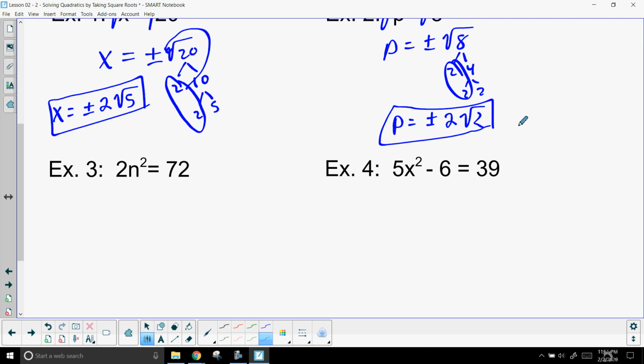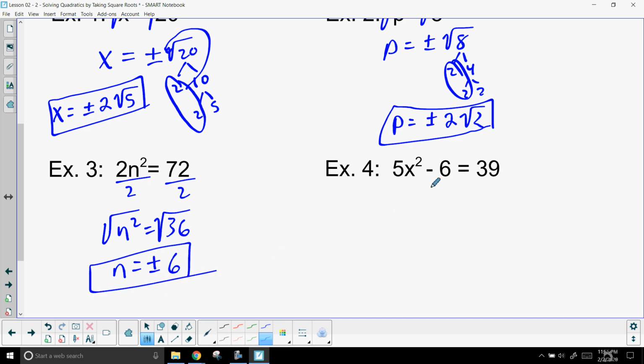Alright, due to the nature of me wanting to go to bed, we need to divide by 2. So n squared equals, pretty sure it's 36, but since it's getting late and I'm getting pretty tired, I'll check. I was right, it was 36. So take the square root, and we get n equals plus minus 6. Done. Add 6 to both sides.